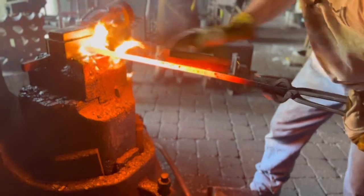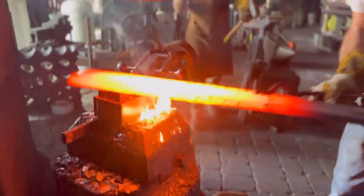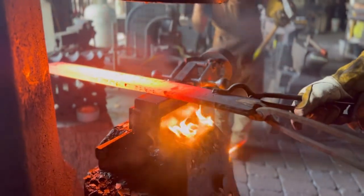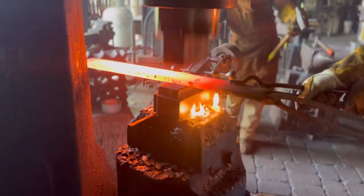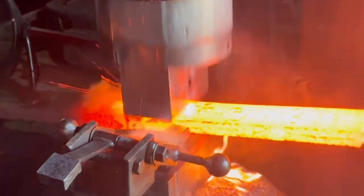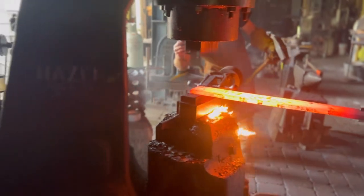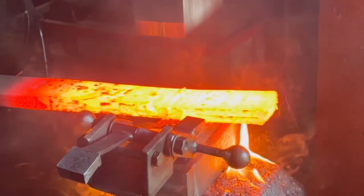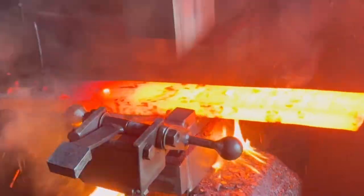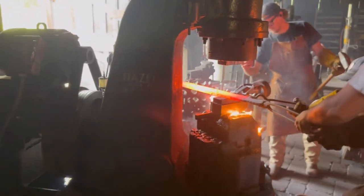then here we are wire brushing the surface off so that on some of these final passes with the hammer, the surface texture of the material is really nice and clean and isn't scaled too heavily. So there's a lot of thought that goes into even little steps like that. And again, we're just working out that thickness on the hammer, and then you'll see us bevel it by hand.